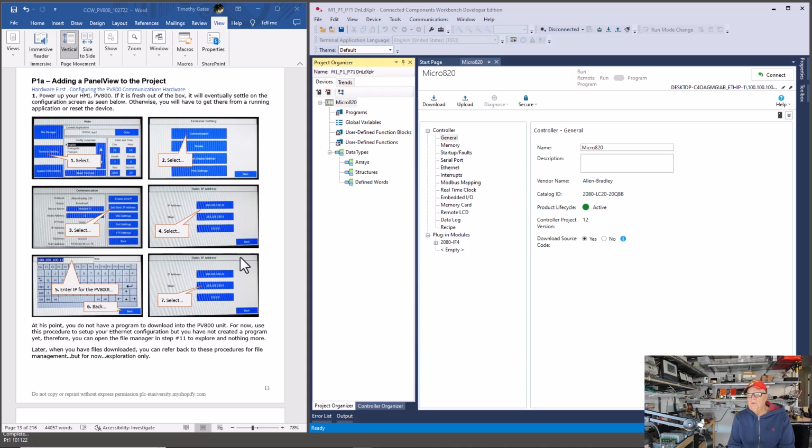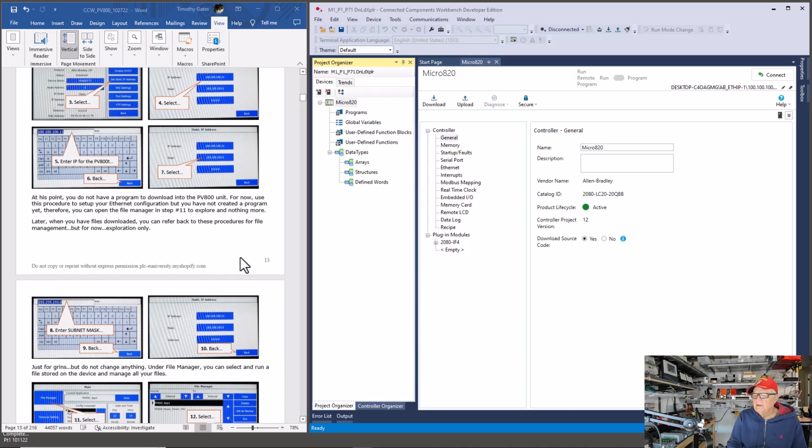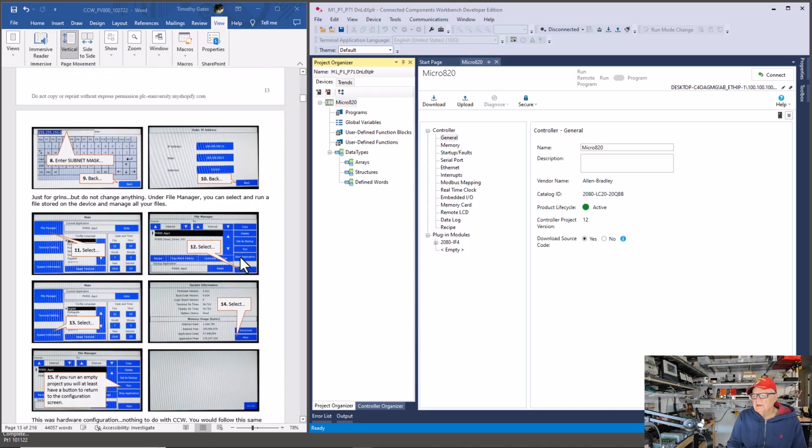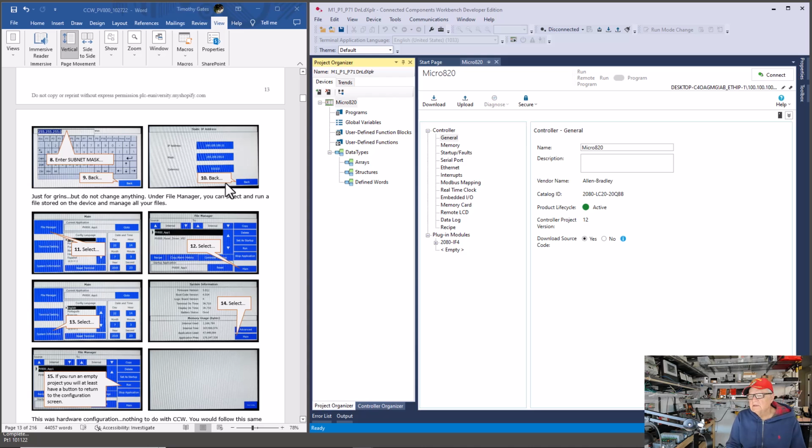So what you're doing here is you're going to set up the Ethernet interface on that Panelview800. Now there may be other interfaces that you can use. We're only interested in the Ethernet for this particular manual. So you see the Ethernet setup here, continue to step number 10. When you get to step number 11, this is not germane until you actually have downloaded a project into the Panelview800.